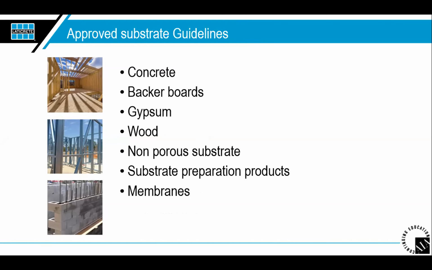Usually they're fiber reinforced. We have the gypsum board, and that's going to be used as a flooring underlayment and for drywall. The wood needs to be an exterior grade plywood or a properly prepared OSB, and that's if it's an interior application only, again, not using a direct bond. So the non-porous substrates: well bonded ceramic tile, prepared metals, terrazzo. So we can go over all these things.